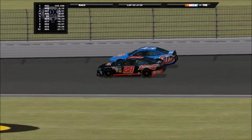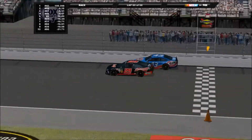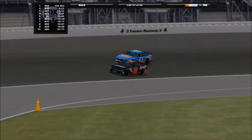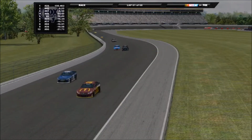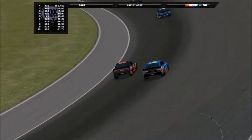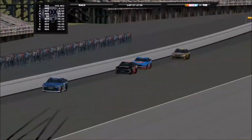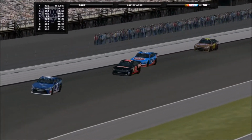And Roger Ray going for the lead. He has a strong run off the corner. Side by side. Ray leads that lap. Can he clear, coming into this corner though? If he can clear before the right-hander, it looks like he will. And Roger Ray to the lead. But the 43 is still looking in on the outside. Was on the inside for a second, but outside. And Roger Ray is still going to clear for the lead. Roger Ray trying to get his team a second win and trying to punch his ticket into the chase.